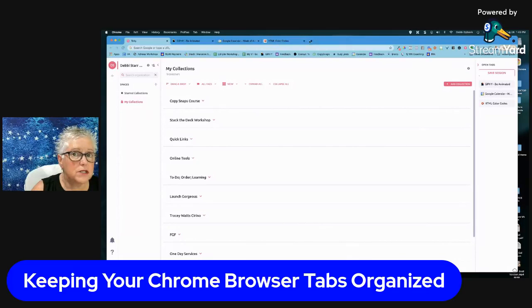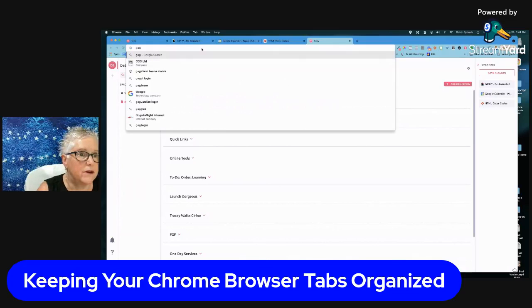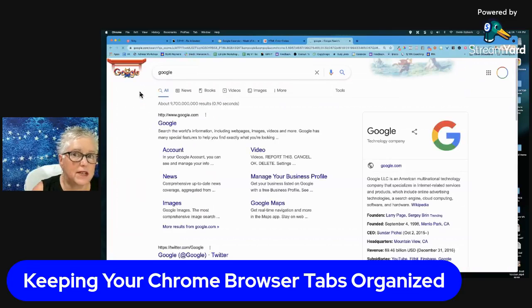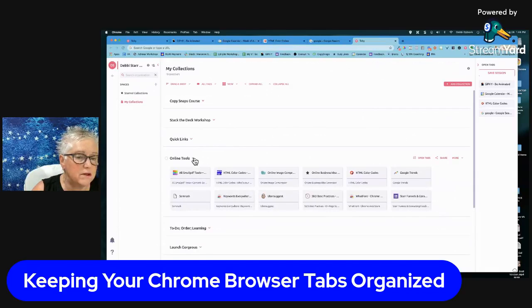Now, when you go just to open up a new tab, probably the only thing that for me takes a little getting used to is when I open a new tab, Toby sits on top of it. So I'm used to seeing my little Google splash screen, but instead of seeing that, it's showing me my tabs. And so then up here, if I need to go to Google or something, I actually have to type it and then it takes me there. So it's just that first little second that you open up a tab, because Toby thinks, well, okay, I'm sure you want to open one of your favorite tools here. So that's why it does it.